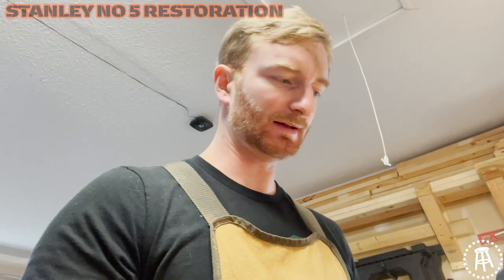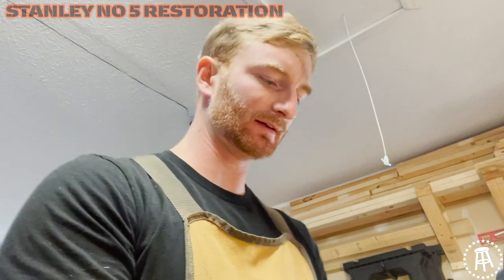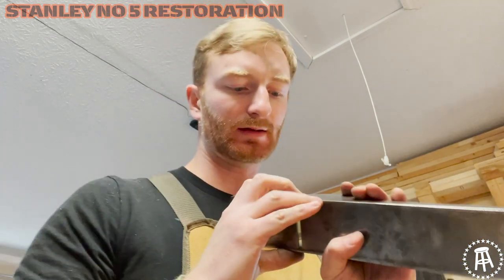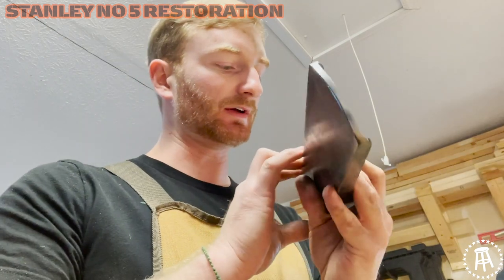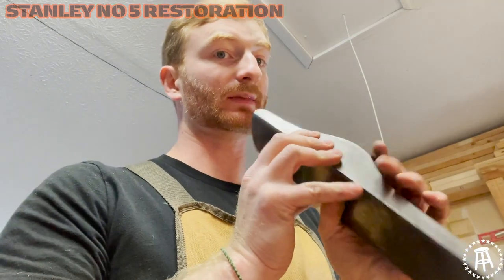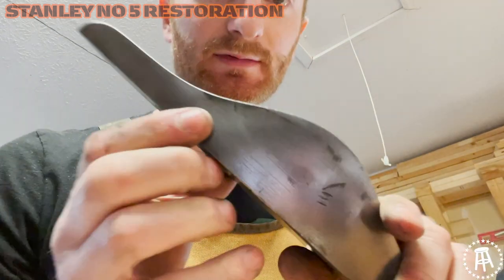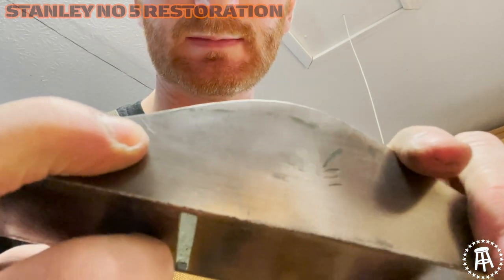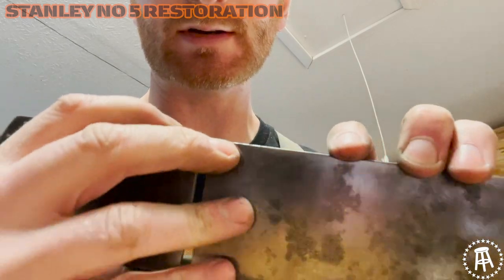All right, got the brass components and the body nice and polished up. So I want to show you something before I move on. I took a pretty good look at it before all the rust was off. Found a little problem once the rust was off. Let's see if you can see it. Right there, a little hairline fracture.